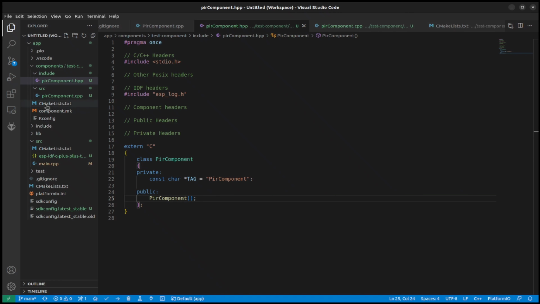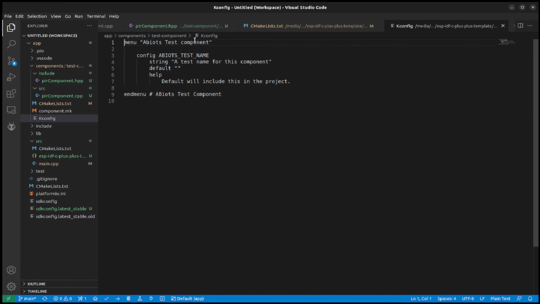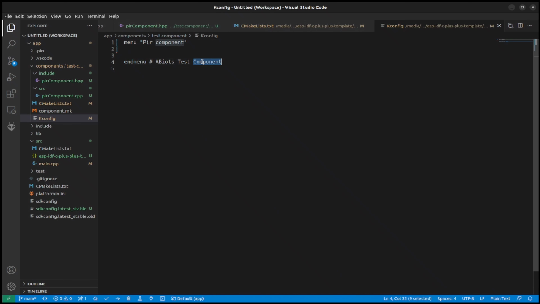Now we also have to change the name in the CMake file. So this would be PIR component. And then one last file would be the config file. So this would be PIR component, and for now let me remove this variable, and this would be the end of PIR component menu.